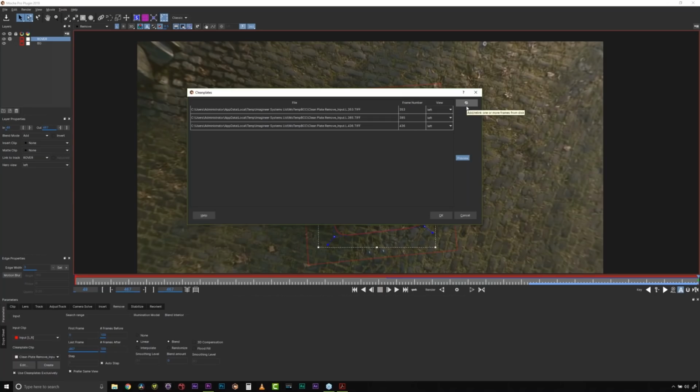Absolutely. The other point to make is these clean plates also work in stereo. So that's a very, very unique workflow if you're working in a stereoscopic 360 project. In fact, for the majority of the time, you don't even have to create a clean plate on both frames. Just having the clean plate on one frame will use the tracking from the stereo offset.